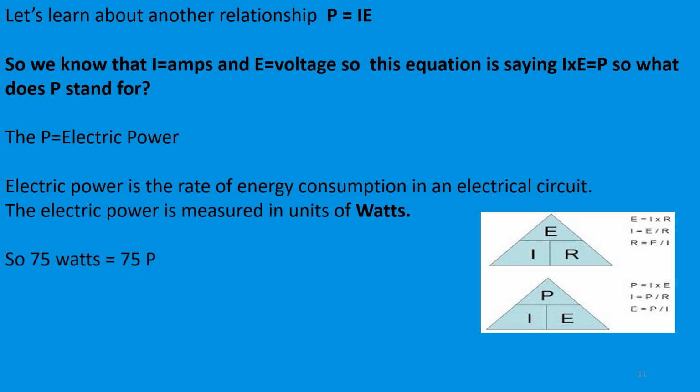And if you take a look at both of these pyramids, you can see that they are very simple and easy to use. This one is the original Ohm's law, E equals IR. And then if you take a look at this one here, it's another very similar one. But you put P on top, you put I down in the bottom left-hand corner, and you put the voltage over here. So if you know any of these two, you can find out the unknown, and we're going to practice it now.